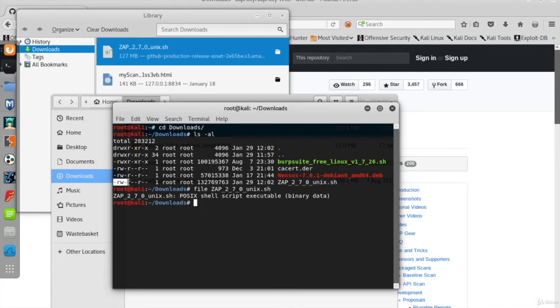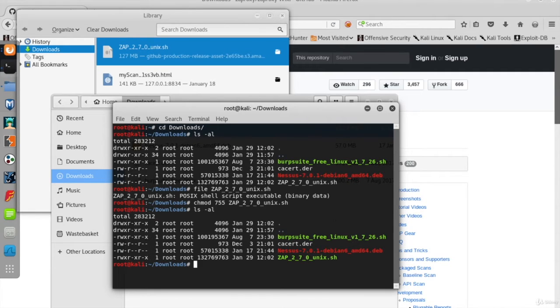The file does not have the execution rights by default. So to make it executable by everybody, type chmod 755 file name. Now it's executable. And we can type ./ and file name to install ZAP. But since it's already embedded in Kali, I'm not going to need to install it again.